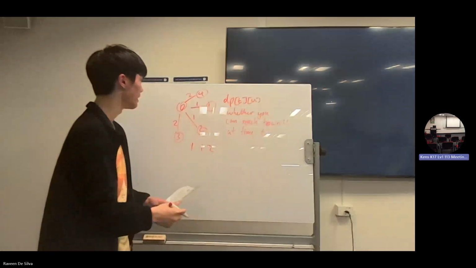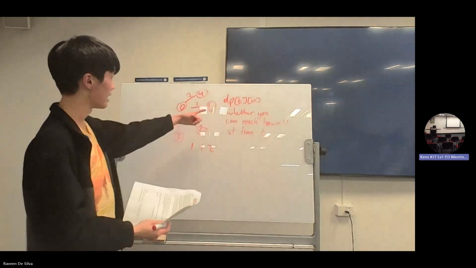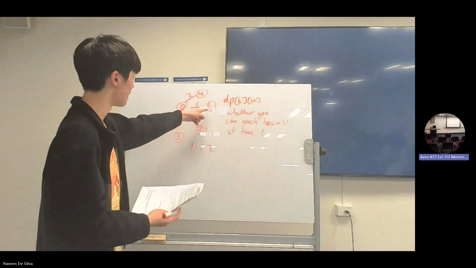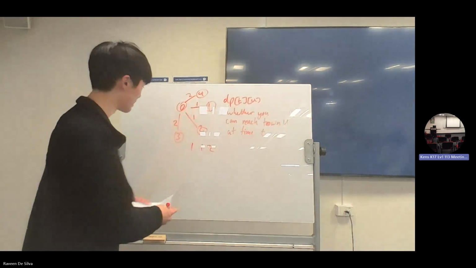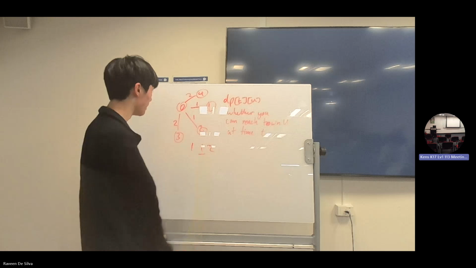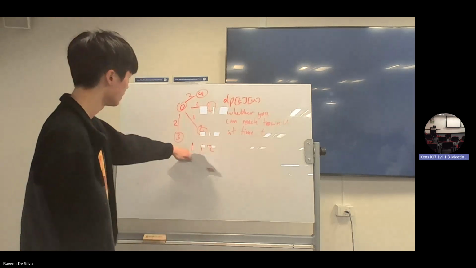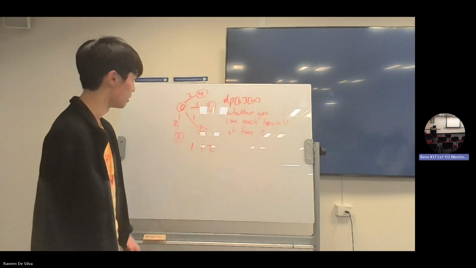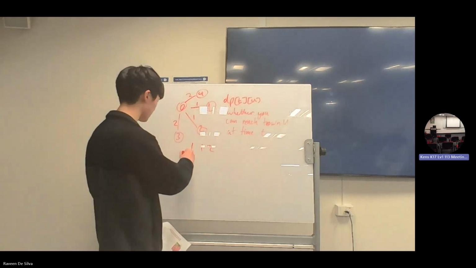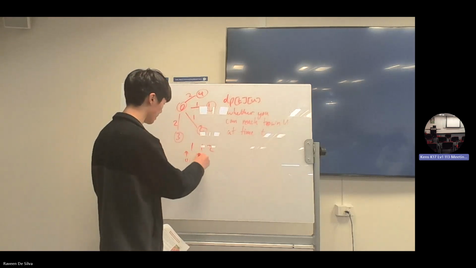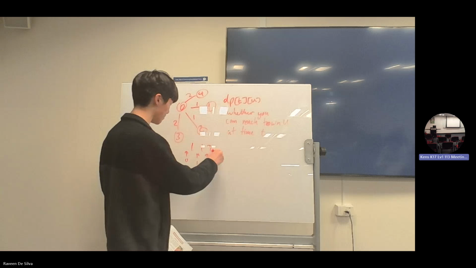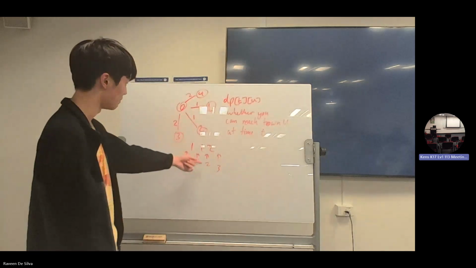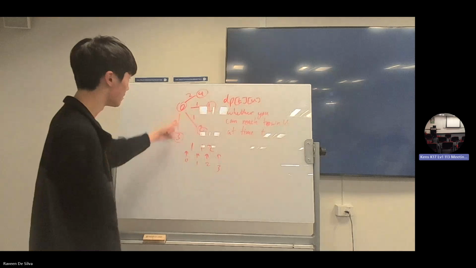So the idea is that if you can reach town 1, for example, at time 1, then since there's an edge from 1 to 0, and they expect you to use an edge of label 1 for the second thing, then if you can reach town 1 at time 1, so this is time 0, time 1, this is time 2, and this is time 3. If you can reach town 1 at time 1, you reach town 0 at time 2. Just take the edge and get it here.